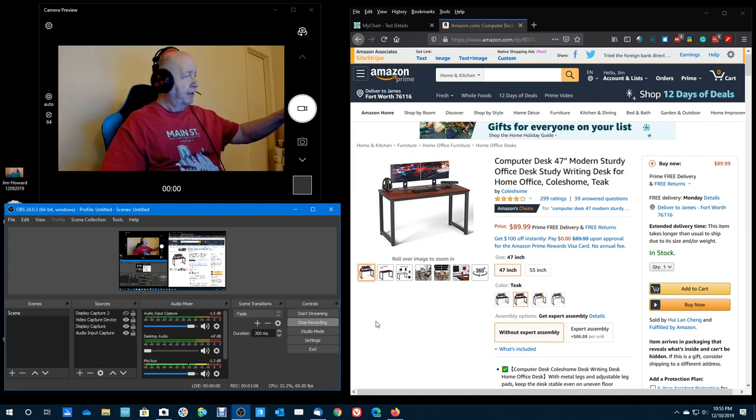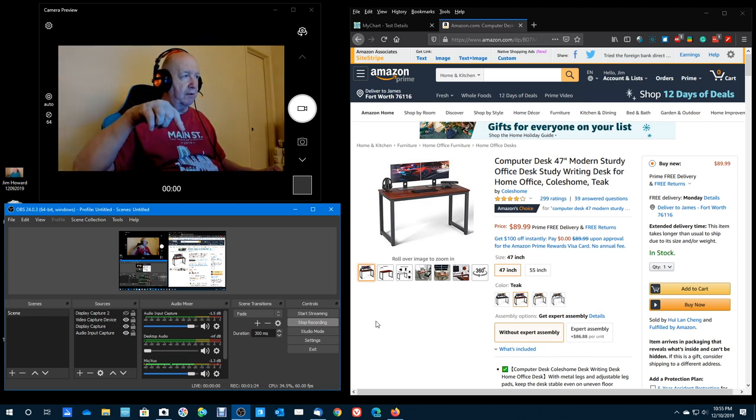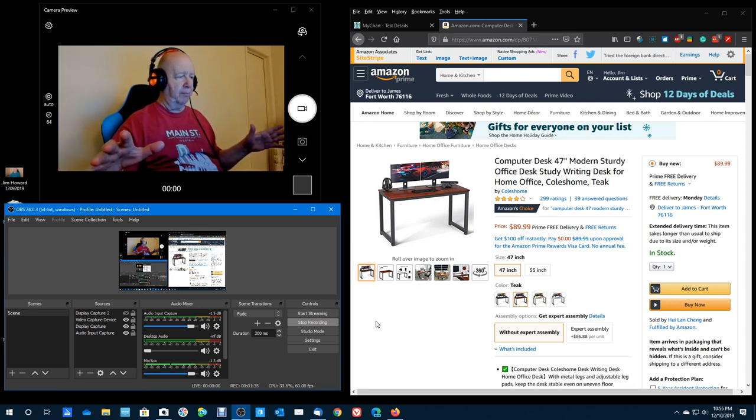I do have my computer sitting on the desk. I'll include two or three pictures here at the end of the video that I'm going to make so you can actually see what it looks like. The desk is much smaller than what I had before. Now, I did measure out, so I know what I was expecting.